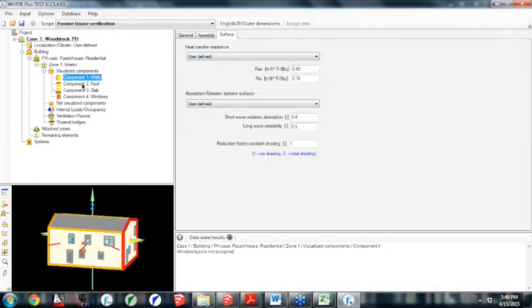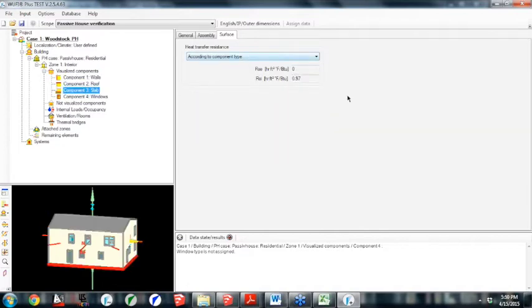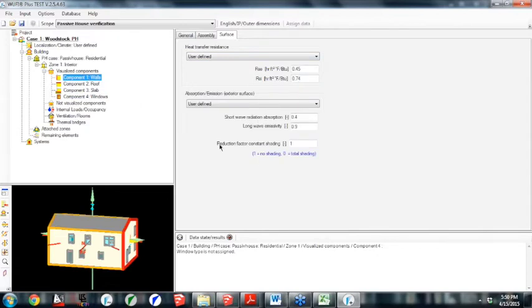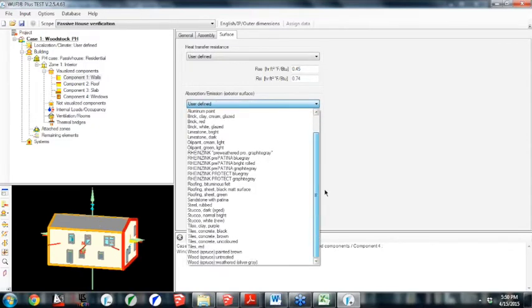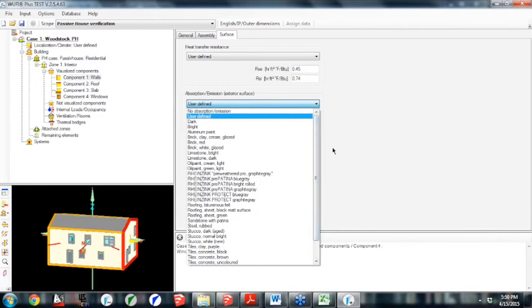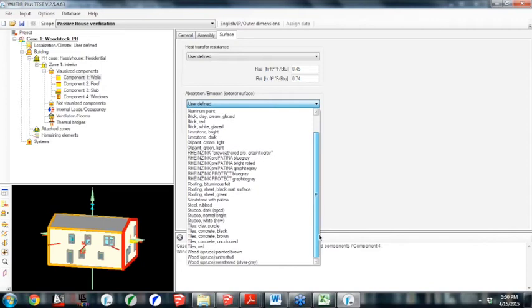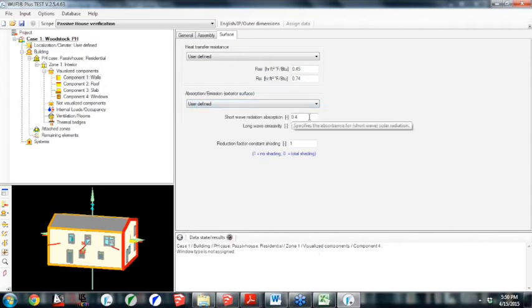This bottom, absorption and emission coefficients, this is based on the material, or more so the color of the material that you're using. There's all these different options for what you're using. Let's see. I think for now I'm just going to keep it as these user-defined inputs. These are kind of generic defaults. And for this project and for the purposes of this, I'm going to keep it at the defaults, but you could change this. So the absorption would increase if it was black, for example, or dark colored siding, black roof tiles, that sort of thing.